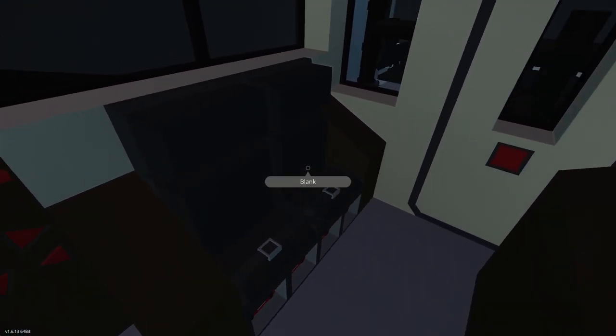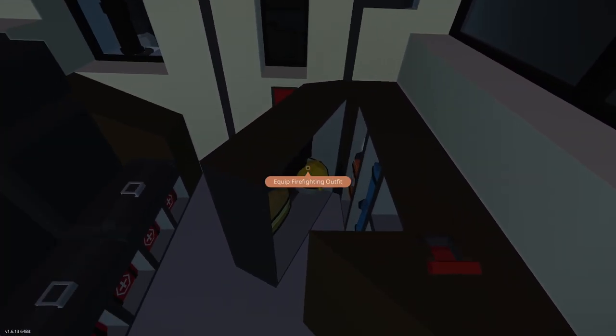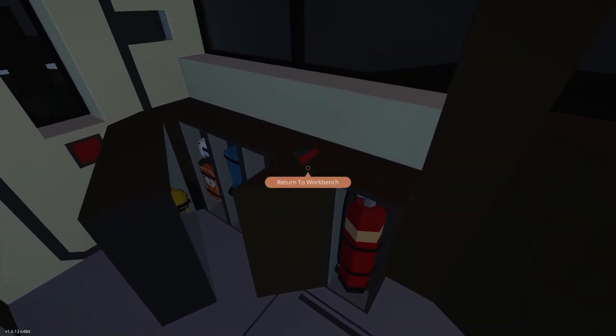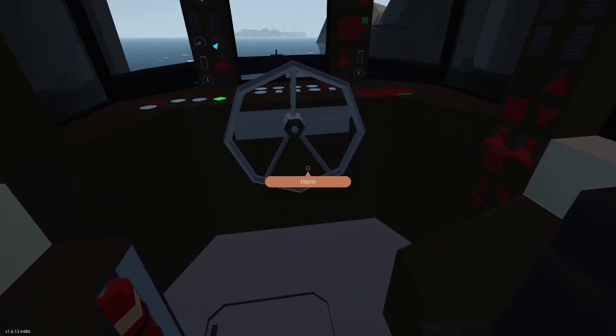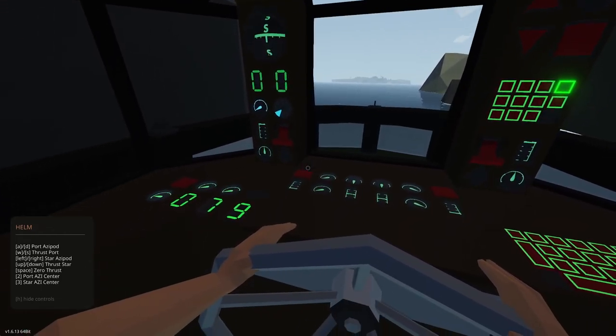So we have 2 seats here. This is kind of a cool area here. If we open that up, as you can see, we have firefighting equipment, defib, cable, flare gun, and then I'll put some stuff up here. So that's kind of a functional area. So that's a lot of what I did. So let's go ahead and get started here.